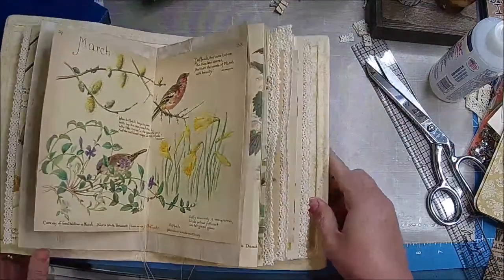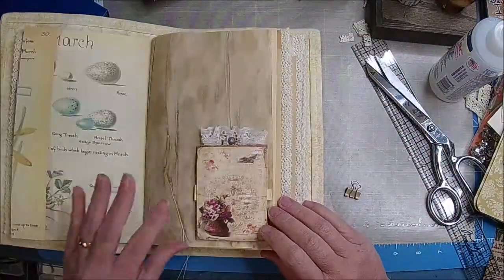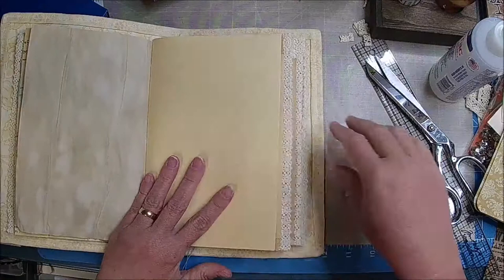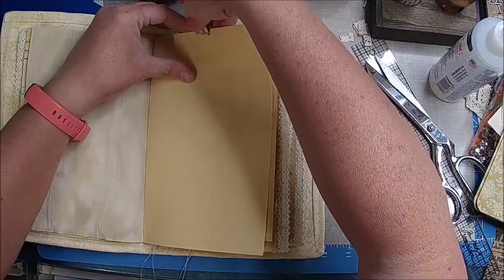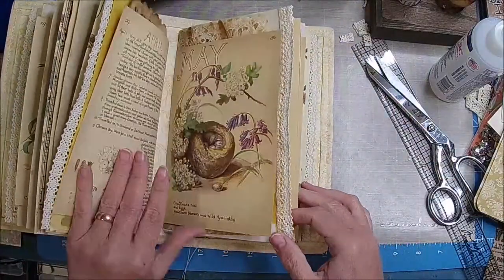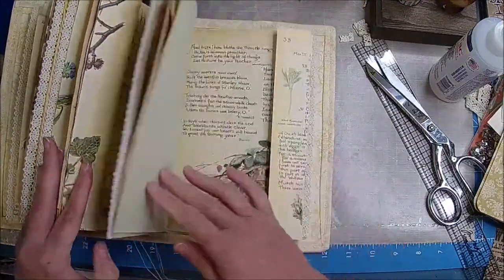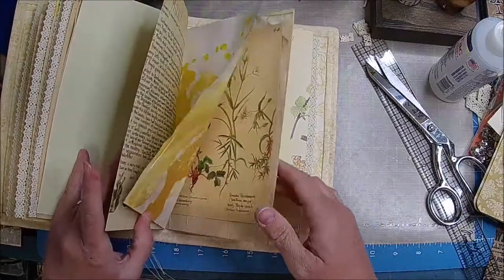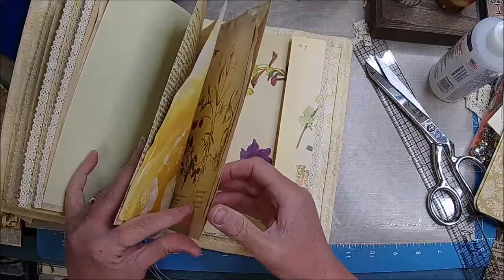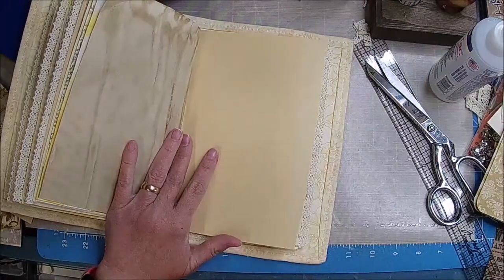Okay. Actually, I will use that to mark one of my places. So I'm thinking of a fabric flip, maybe right here, because I want you to be able to journal in it. So put one there, underneath it, I guess, and then look for one here, but I think I'll go to the back of here and do that same paper on the back. That way I spread it out just a little. There we go.